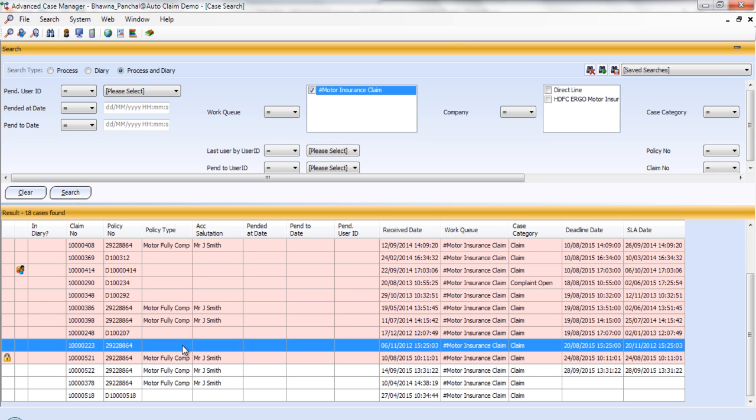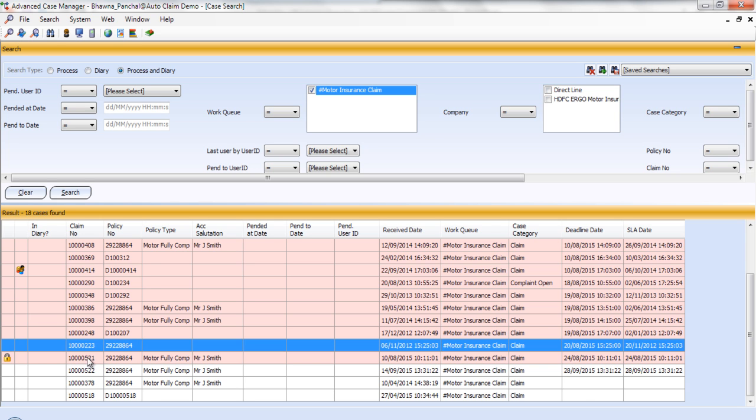The first screen that you can see here is the case search screen, where a queue of cases have been brought back that are currently active within the system. Anything in red means it's exceeded an SLA deadline and needs urgent attention. Anything in white means that it's currently well within its SLA, so it might be a new case or it's being processed correctly. We also have an amber colour, which means that a case is approaching a deadline and needs attention.